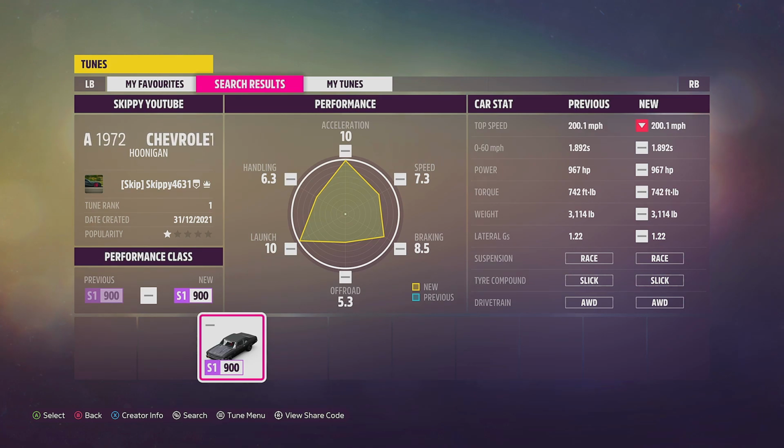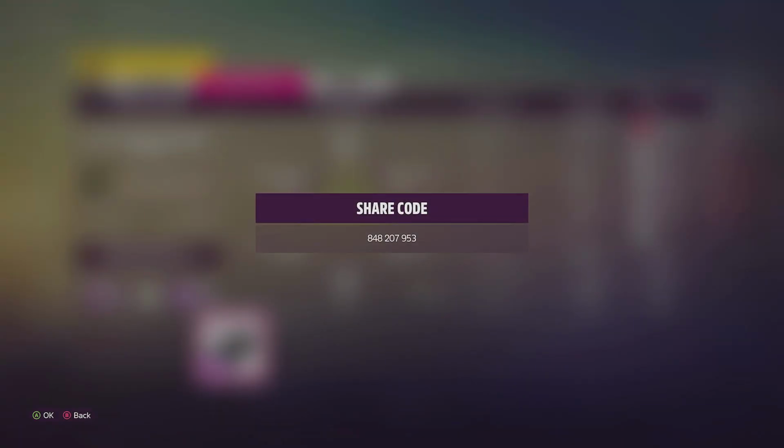I jumped in the Chevrolet Napalm Nova offered up by Hoonigan, S1 900, 4-wheel drive and 967 horsepower. Please use my tune: search my gamer tag Skippy 4631 or use the share code 848207953. All share codes for all tunes will be in the description and in the comments below.